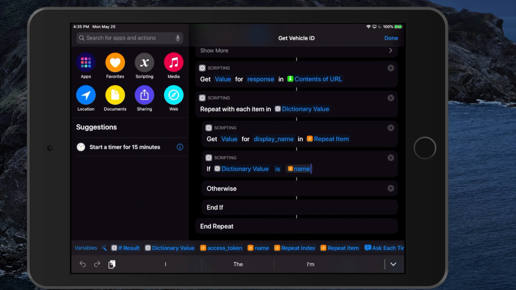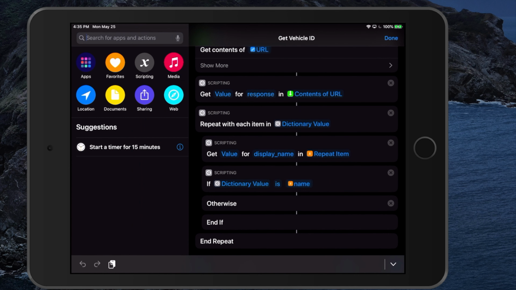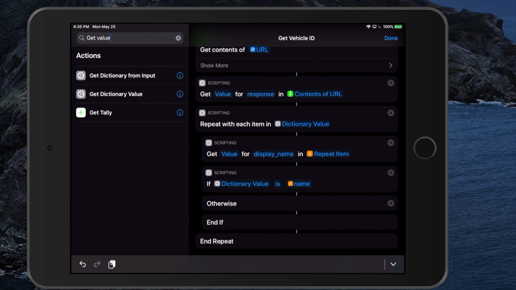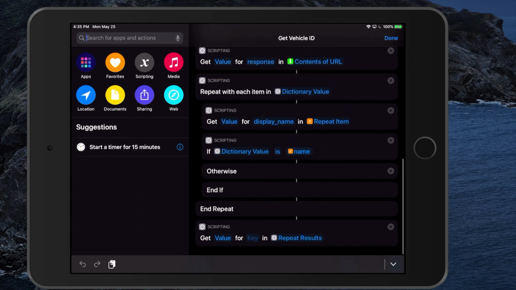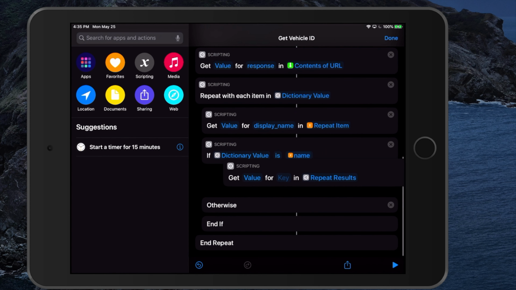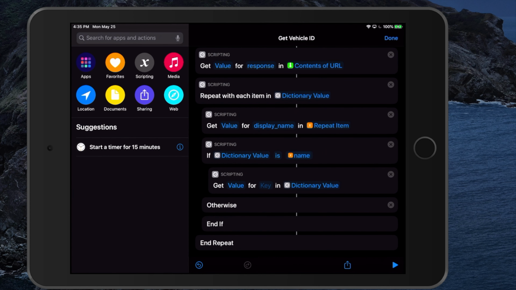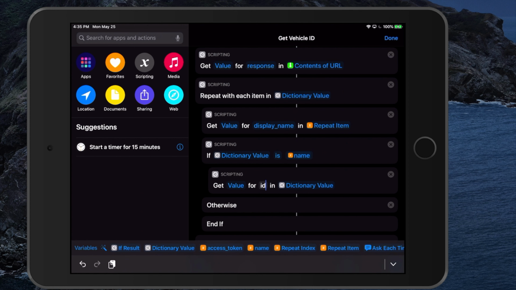If the display name is the same as our variable name, we would then want to save this ID to a variable. We want to do this so we can return it. To grab the ID from the repeat item, we once again use get dictionary value. And this time the key we want is ID.